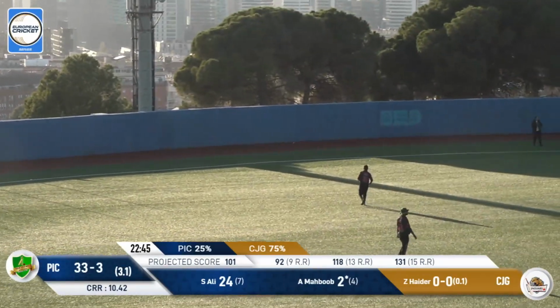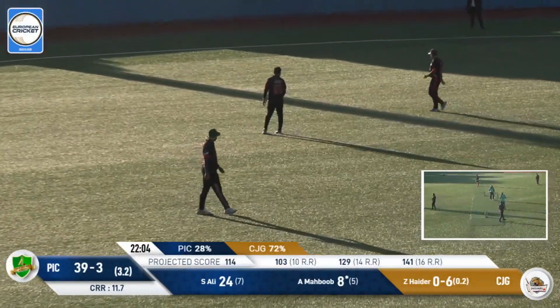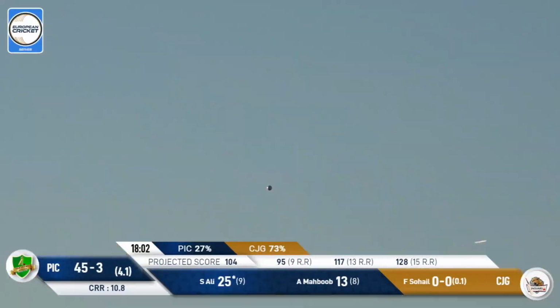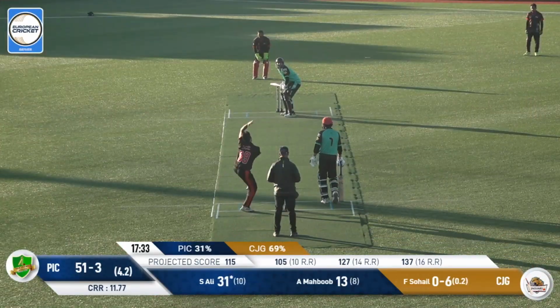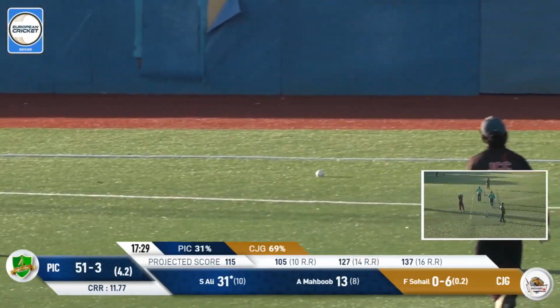So we're out of the power play. This is Fuller, and he gets a fair bit of bat on this as well. That's going to run away for four. Short, smashed, and that will be out of here. Maximo! None of players think he's very talented. This one's a bit pitched up, but once again, he gets it away. It's going to be four more.